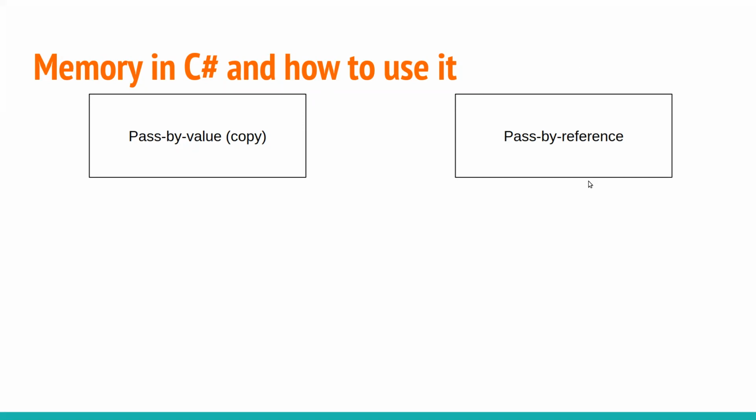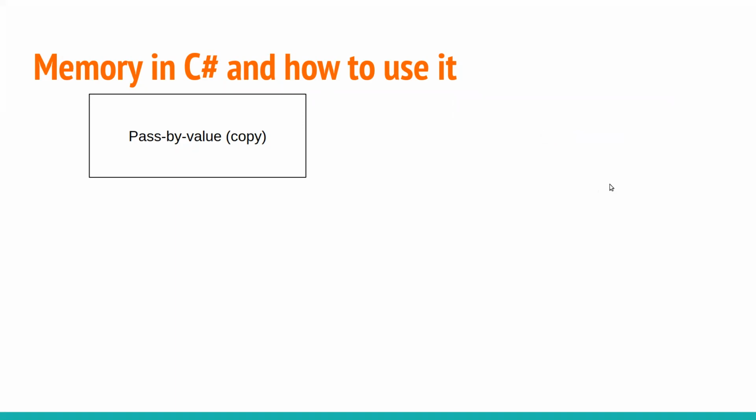The two different ways a variable can be passed are pass by value and pass by reference. Okay? Pass by value and pass by reference. So I'll just quickly demonstrate this. All right. So let's consider the first way, passing by value. This is probably the more intuitive way that you would think about it, approaching it from maths, for example. So pass by value literally just makes a copy of the variable inside the method.